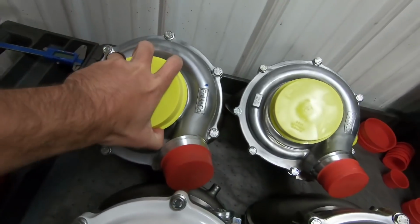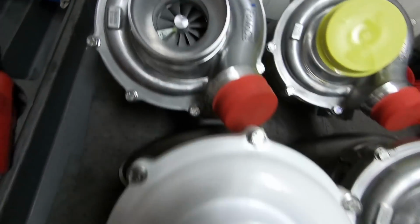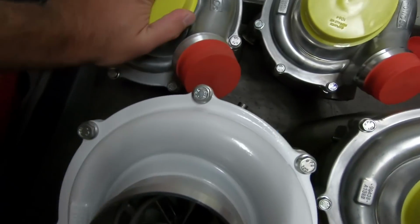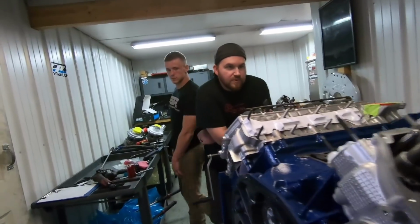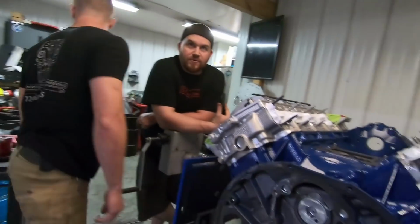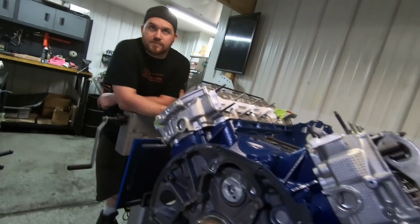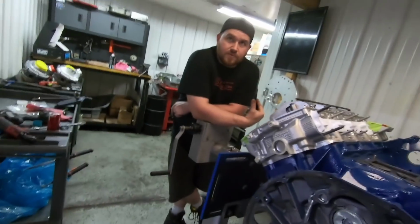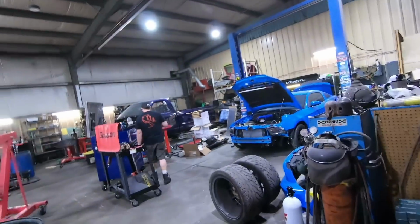It's looking good now. I got the whole front end back on it. Got to put the bumpers back on here soon, just so I can tear it back apart. When do you want to do it? We'll document it. Yeah, that's what we're thinking. We're gonna do a redo build kind of thing on it. He's finishing the bodywork now. It's like glass. So this is a full resto, all the way down, frame off, down to the bare frame. Sandblasted, paint.